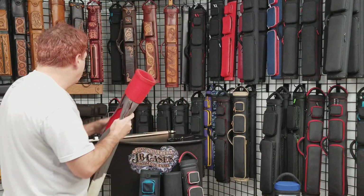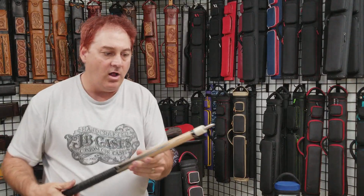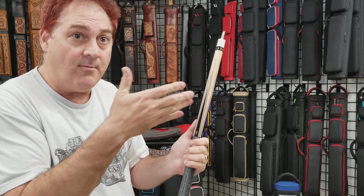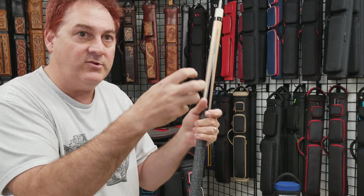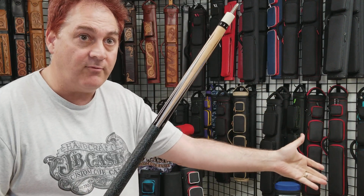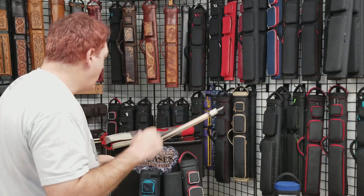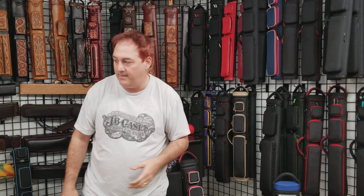Plus, you have to remember that the butts of cues are all finished, right? So any dirt or debris that's inside the sleeve has come off of the cue, which has a glass-like finish, as opposed to the shaft, which has open pores, and is rubbed off onto the cloth rather than the cloth onto the cue, so to speak. So there's nothing really that can harm the cue in that sense inside the cavity. Now, having said all of that, let's go ahead and try to clean one up and see what we get.